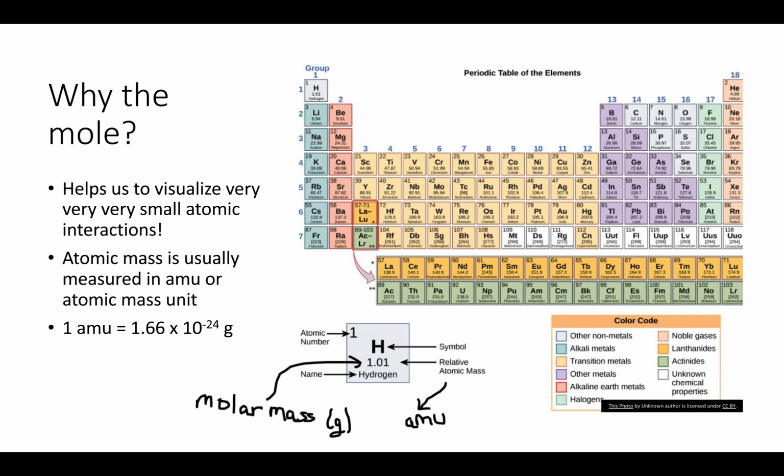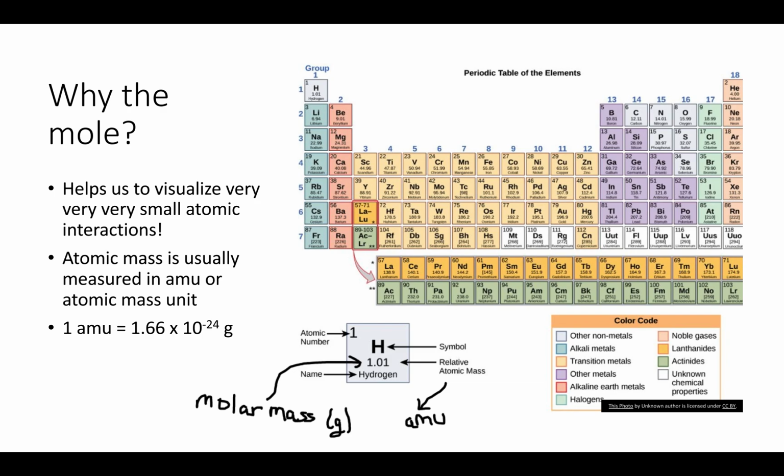And if you think of this in terms other than elements, it makes sense. So for example, if I had 1 mole of eggs, like we talked about earlier, that would be 6.022 times 10 to the 23rd eggs. Again, way too many eggs. I don't know why you have so many eggs in your fridge. But if you compare that to 1 mole of feathers, so 1 mole of feathers would be 6.022 times 10 to the 23rd feathers, they would weigh differently, okay? So feathers are a lot lighter than eggs, so they would have a different molar mass, okay? But they would still have the same number of particles in them, which is important to note, all right?